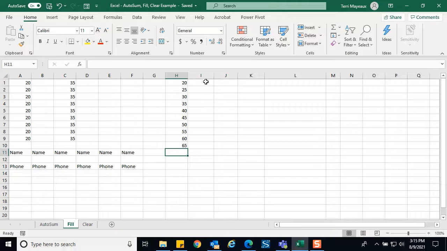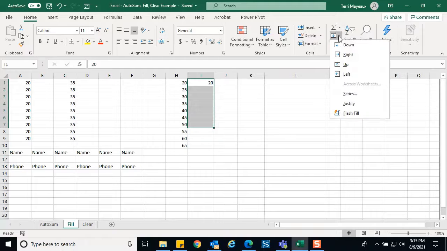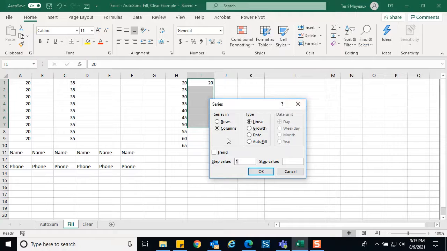Well, this time let me type a number, and I'm going to go back and select it, and then the number of cells that I want to fill in, because I can create a stop just by defining how many cells I want to fill. And I'm going to come over to fill, and we'll do a series again. This time I definitely want to select columns. If I select rows, it would go to the right, but I don't really need to do that.